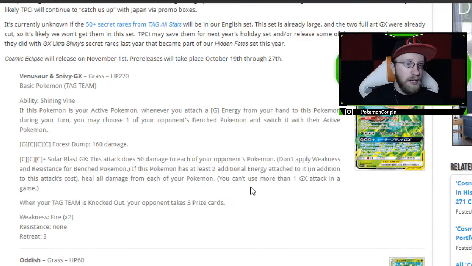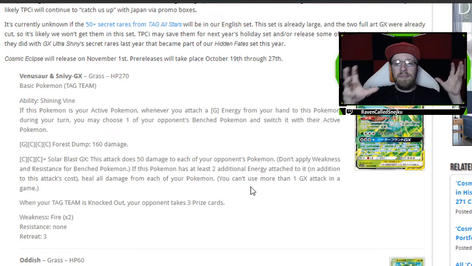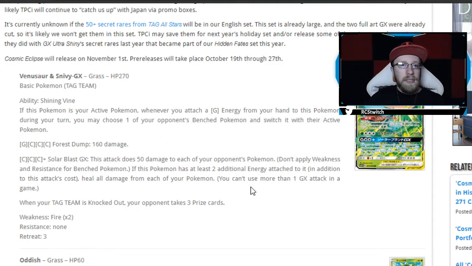Of course, you got Forest Dump. It's 160 damage for grass type and 4 colorless, which is, I think, a little bit too much. There's a lot to do to get 3 colorless there, and for only 160 damage. Plus we got 3 colorless Solar Blast GX. This attack does 50 damage to each of your opponent's Pokemon, but if this Pokemon has at least 2 additional energies attached to it, heal all damage from each of your Pokemon, which is really cool, and definitely a nice healing. Of course, with all the healing that we have, with all the different herbs, this might be a really good attacker, and with Weakness Guard policy, he is not going to be weak to the fire type cards, right?